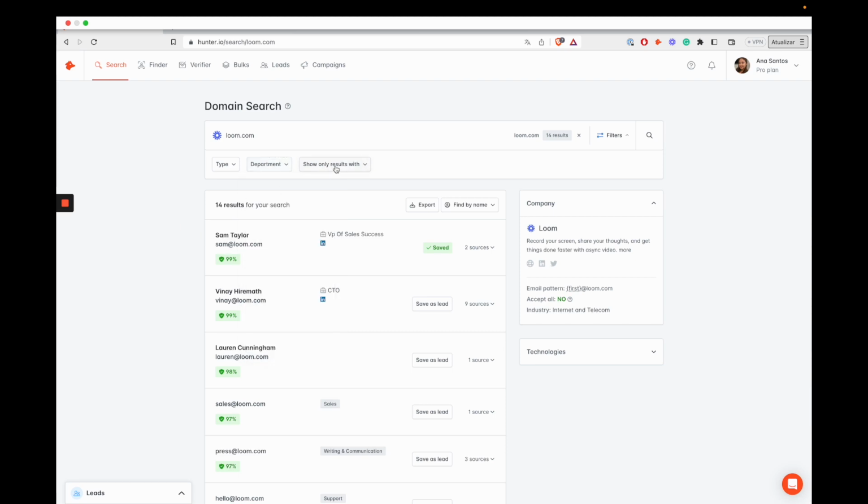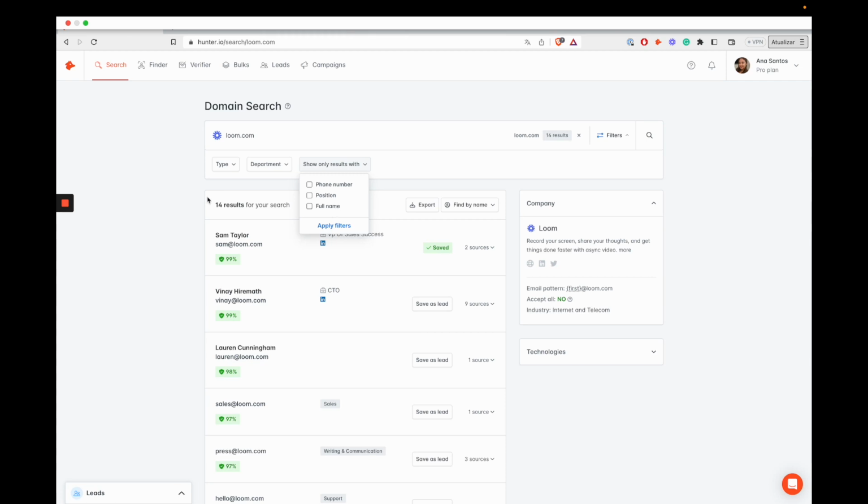Finally, other than the publicly available information, such as the name and the email, on occasion, the results can also include some additional information. For example, the phone number, the position, and the full name. So here you can filter to show only results that include either a full name, a position, or a phone number, but keep in mind that this information will only be provided if it is listed publicly, so we might not have the results for it.